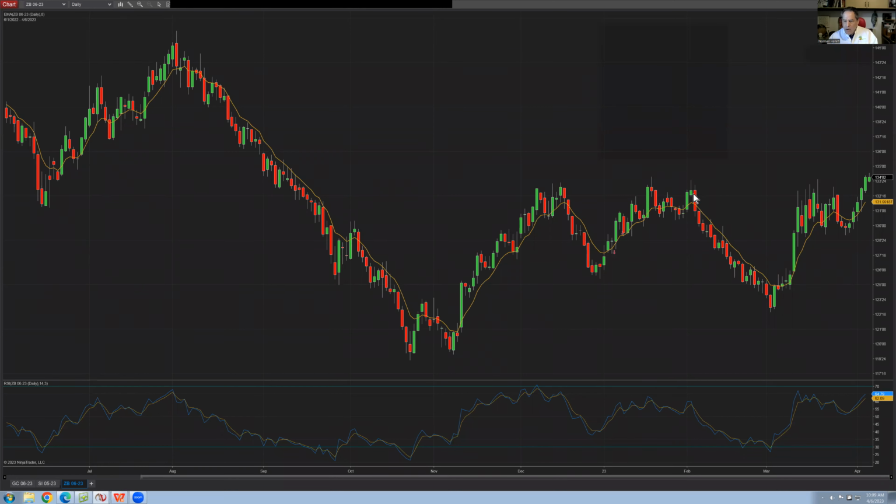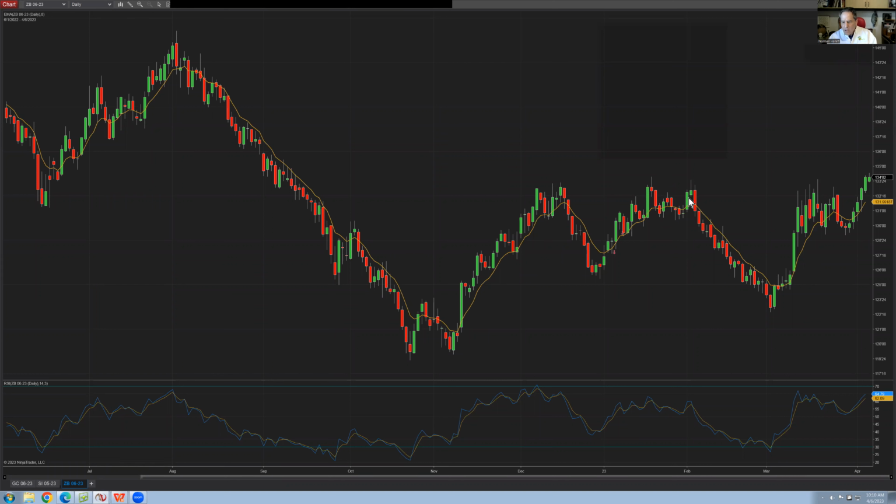Now, when I look at the surroundings here, I'm just giving you the background of how I look at things as we move through other charts. Here's a top that was established at a run, and it looks like it was somewhere near that 30 Fibonacci level, but I'm not going to draw the lines. I'm not going to confuse you with lines. Then you have here an attempt at that high and a failure, and another. So we have a triple top. Everybody kind of knows what that is.